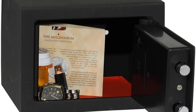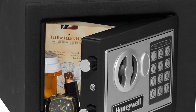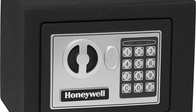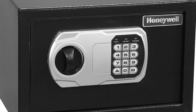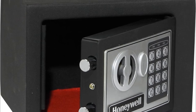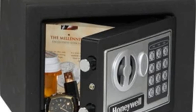LH Licensed Products Incorporated leverages premium consumer brand power to deliver innovative solutions for unmet and emerging consumer needs around the world. Their products are currently available in over 70 countries. LH Licensed Products is the exclusive licensee and manufacturer of Honeywell safes, paper shredders, and door locks. Their partner company, Lewis Hyman Incorporated, began in 1930 as a family window treatment business in New York City, and has established over 80 years of expertise.